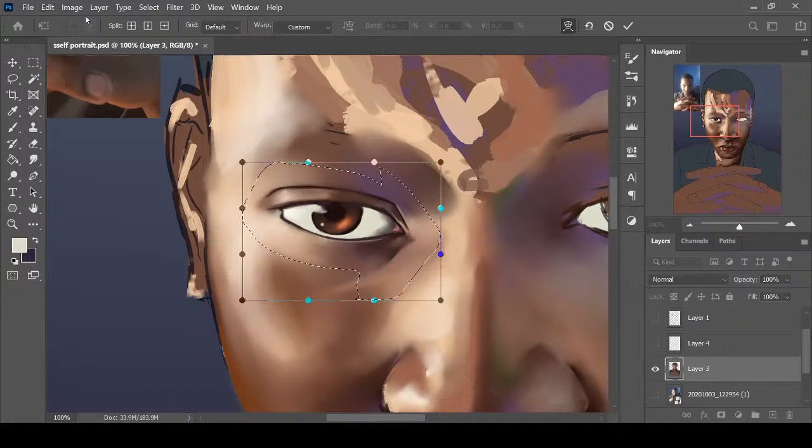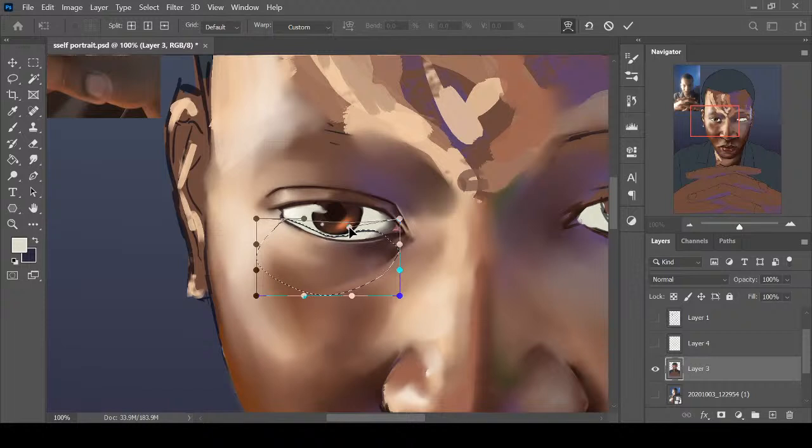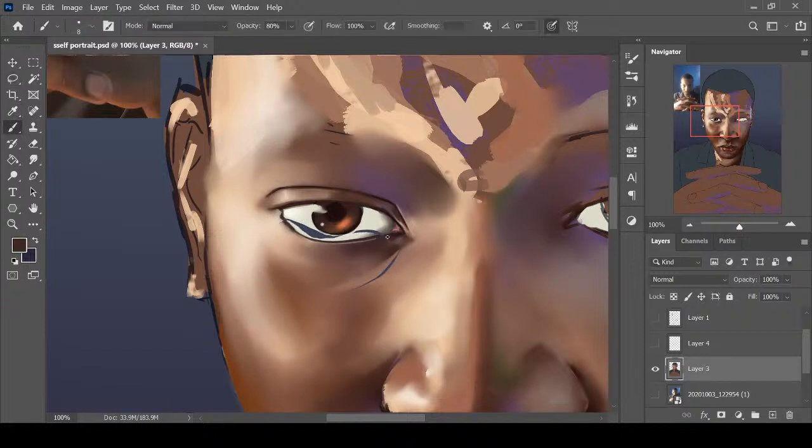Nope, no, no. Okay, let's try. Oops. Control D. Oh gosh, where did I do? There we go. Let's try just doing it here like this. Transform. Bit of warp. Just lower it down slightly. And a bit up. Bit down. Bit more this way. Okay, and then I'll have to repaint some sections, but that's fine. So here, I might have to take it up a bit. Come around, go up.